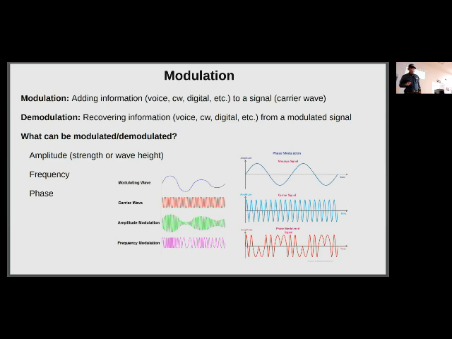Oh, and actually one other thing. So once you've modulated it, what do you have to do with it? You've put your voice on that carrier signal and you transmitted it out on your radio, and somebody else has another radio. You actually do the reverse, right? So you modulate it to send it out, and you demodulate it to then extract that information from that signal so you can hear it. So you modulate and then demodulate to retrieve that information. I did forget to mention that on there.